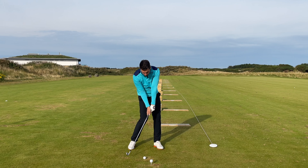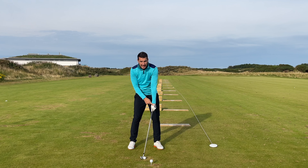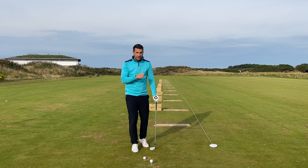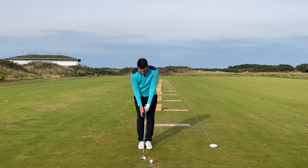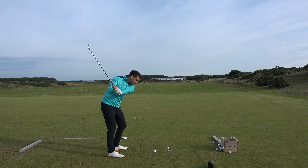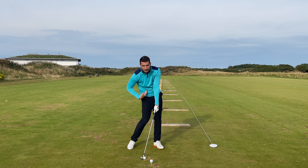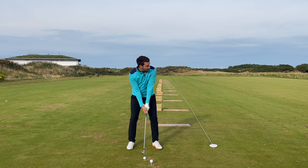As I take my setup I want to make sure I still get my full body rotation, but as I work back down into the golf ball I want my hands to feel like they're on the inside of my left foot — hands forward of the golf ball. This is key, because with the driver my hands relative to my feet will be in the exact same position. The difference is the angle of attack and ball position. Belt buckle points to the target, lead hand in front of the ball, shoulders and chest over the golf ball — that separation in the lower body is where we get power.